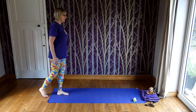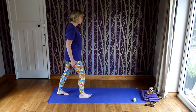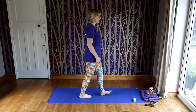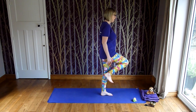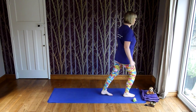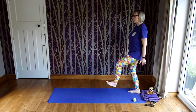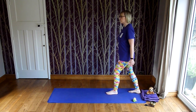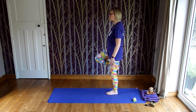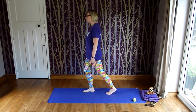Walking. Thinking about your foot. Up, down, heel, middle, toes. Up, down, heel, middle, toes. And as you're doing this, think about how the ground feels as you put your foot down and try to spread all your toes out onto the ground. So your big toes right through to your pinky toes.